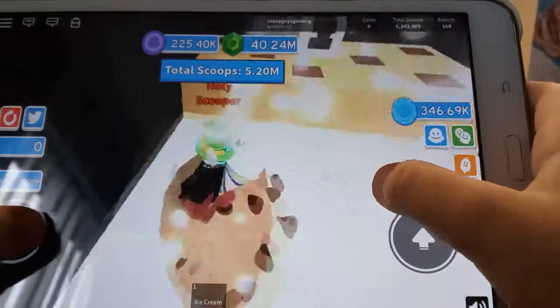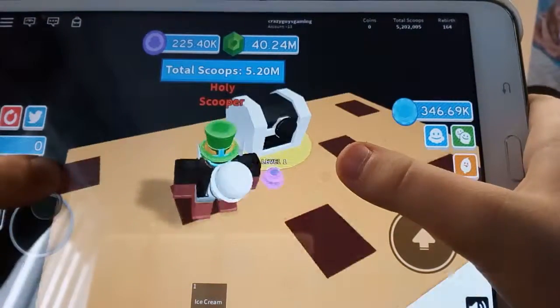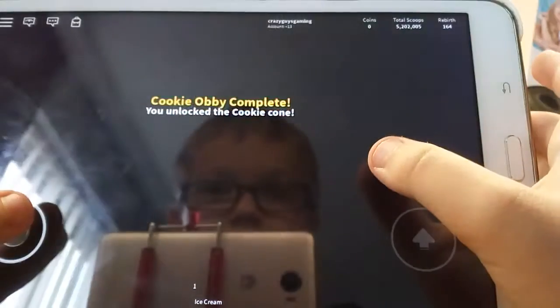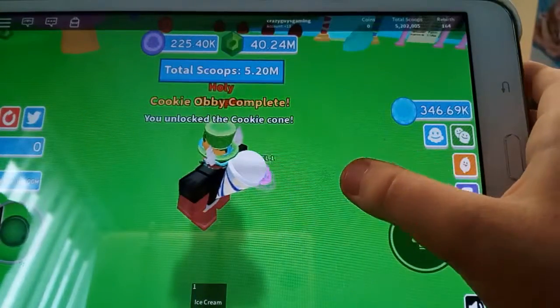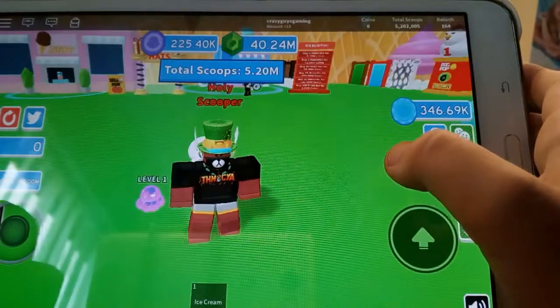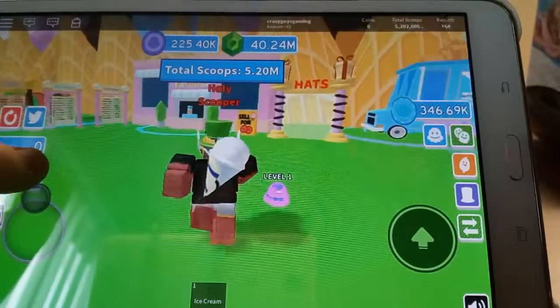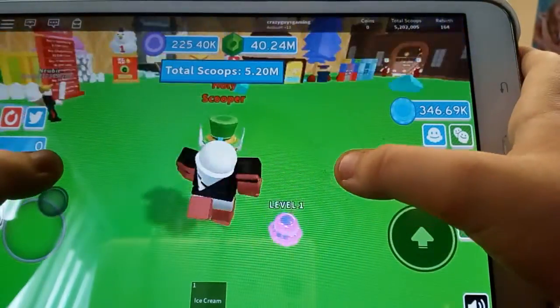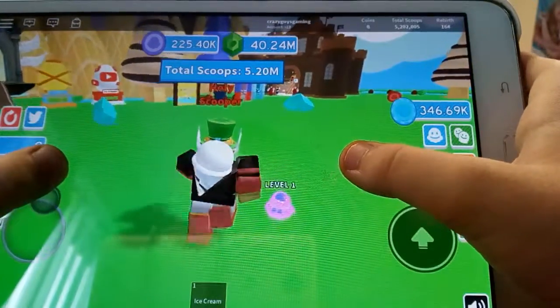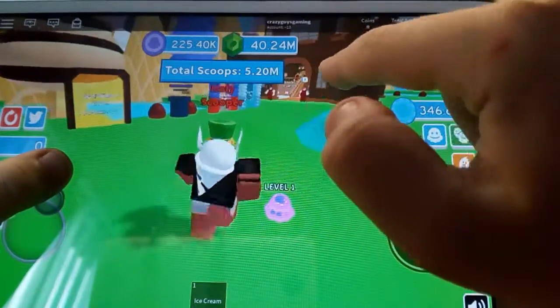Yeah, I survived. Yeah! Then you get the cookie cone. Like, I already got the cookie cone. I have a better one than the cookie cone. But the cookie cone, it's so good. It's worth 4,000 capacity. And when you have 4,000 capacity, you can go in Chocolate Castle.